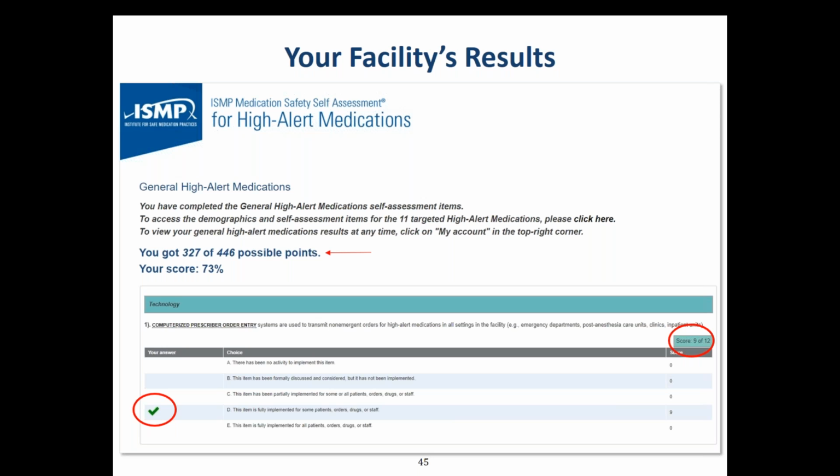You will also receive your total score for that HiLERT medication category, the total maximum number of points possible, and then your score as a percent. So in this case, there were 446 possible points. This facility received 327 points, which resulted in a percent score of 73%.